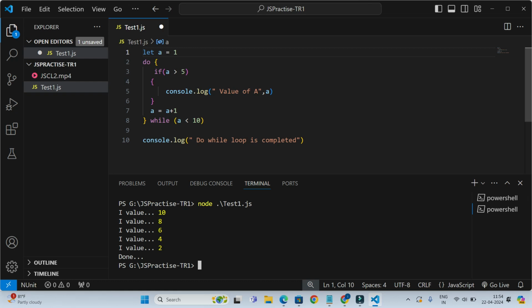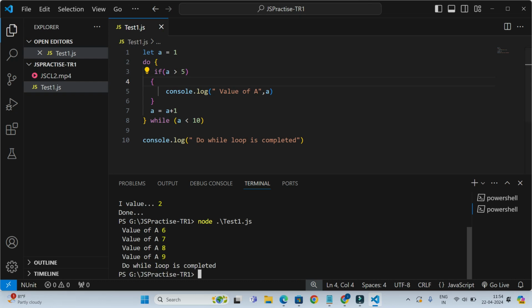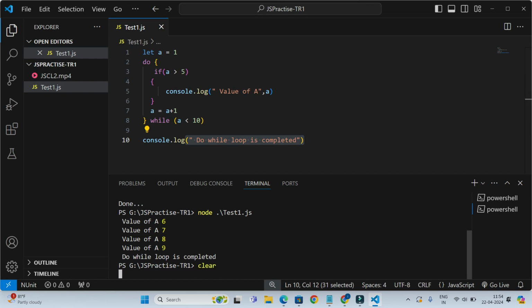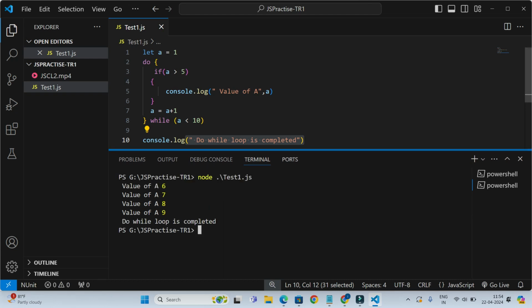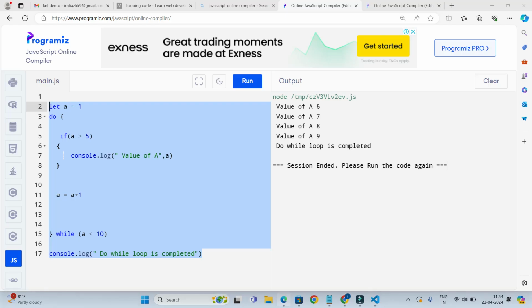Why is it like this? I think I did not save. So it has printed this correct value. The do while loop is completed. Again I'll clear this and execute it. So it has printed the same value, the same output as it was printing in the online editor.